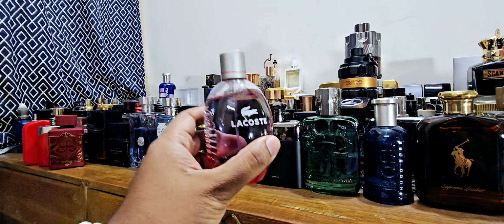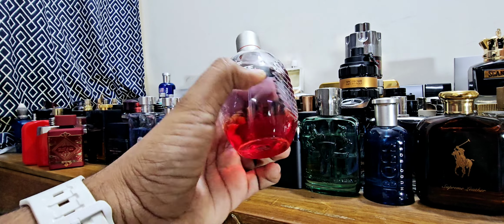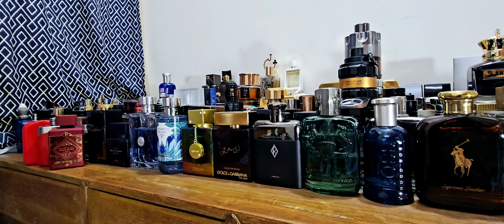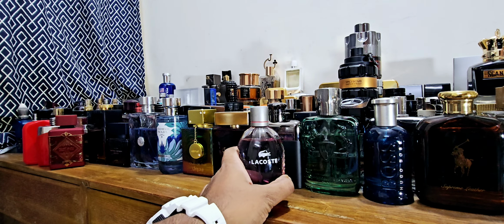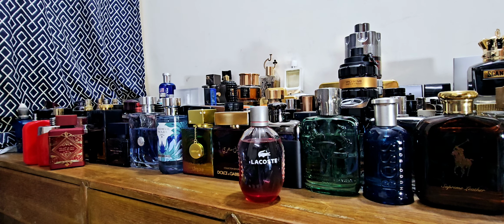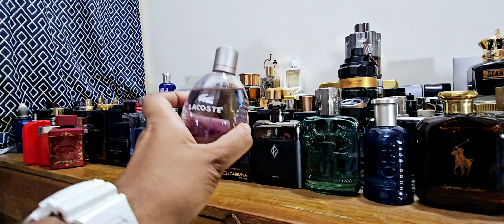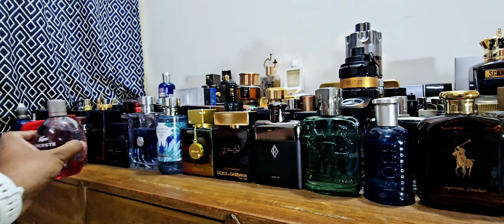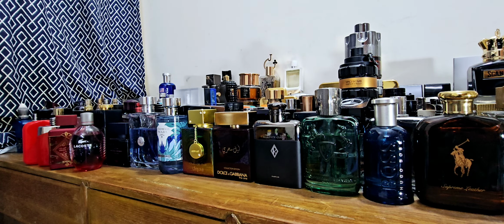But this is a stunning apple fragrance. I love the apple in there, the freshness of it, and I think there are maybe some other notes. What is the other one that you find in Lolita Lempicka? I'm trying to remember the note. Hold on. Yeah, the note called licorice. I get a little bit of licorice in this and a little bit of pine. A little bit of freshness, a little bit of a kick, a really sharp fragrance, and an amazing fragrance to wear on a casual basis. Lacoste Style in Play. Absolutely love that.